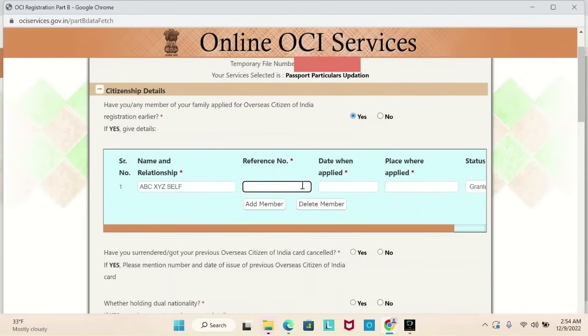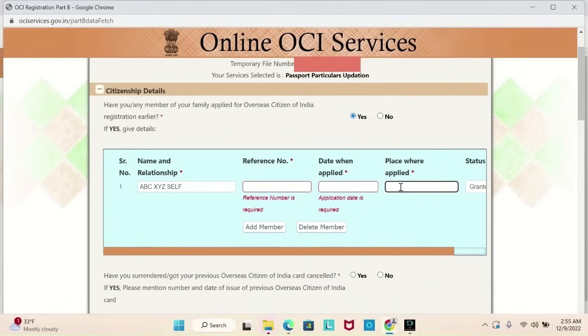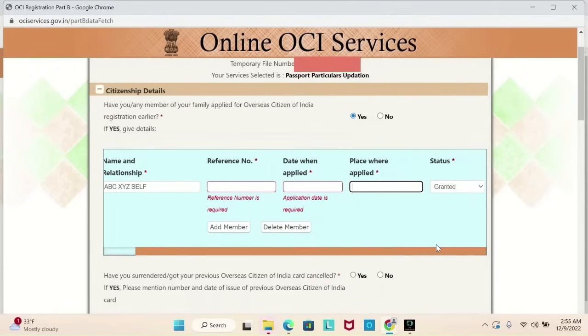Reference number is the file number from the OCI card. Date when applied. If you don't remember the date when you applied, you can look up the date when the OCI card was issued. The place where applied, it would be a city in the country, and the status granted.